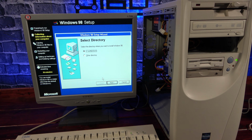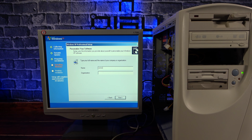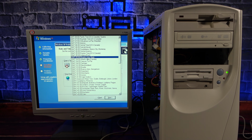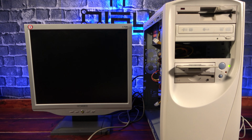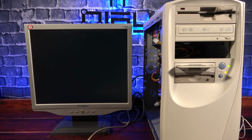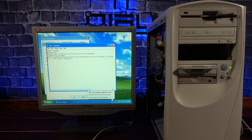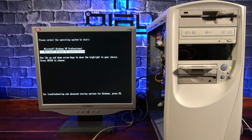Then it was on to installing Windows 98 Second Edition, and after that, it was time to install Windows XP Service Pack 3. I decided to dual boot them because I have some disk tools from the past that work better on Windows 98, and I like the optical support in Windows XP better, so now I can have the best of both worlds. The boot menu is only calling our Windows 98 install Windows, so let's edit the boot config in Windows XP and rename it appropriately. There we go. That looks a lot better.